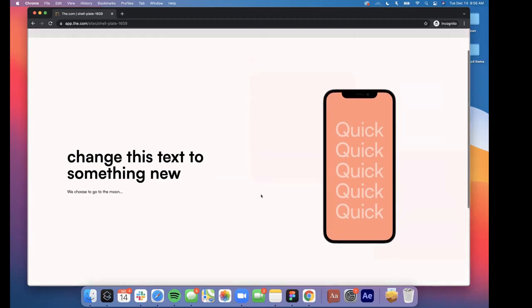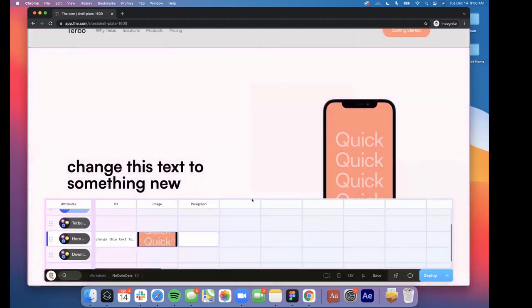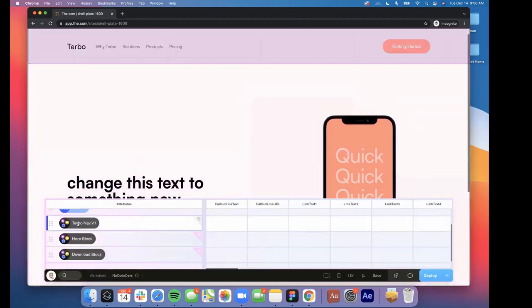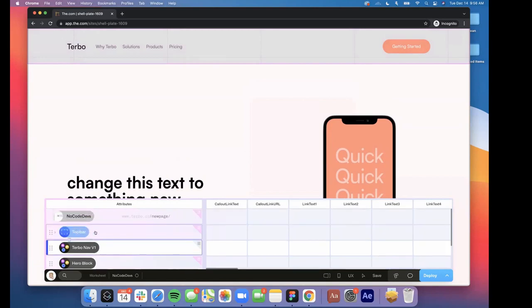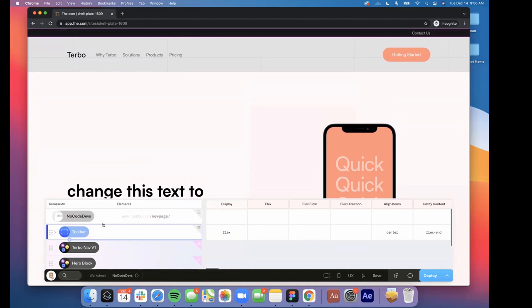So blocks are really customizable because the owner gets to set up which variables you have access to. And I can convert anything I want into a block as well. All I have to do is select the item that I've previously built, like this toolbar, and click the little corner menu and click create block. And that'll generate a block for me that I can use over and over.